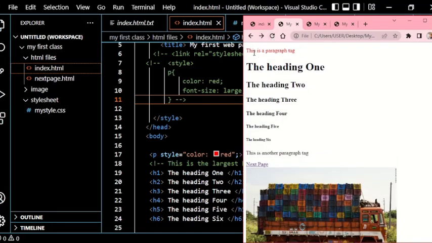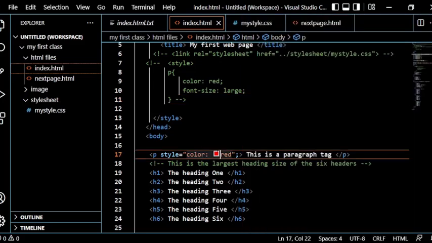Okay, so you see that it styles just this particular element. It's not going to style any other paragraph we have in that document, just this particular paragraph that this is going to style.